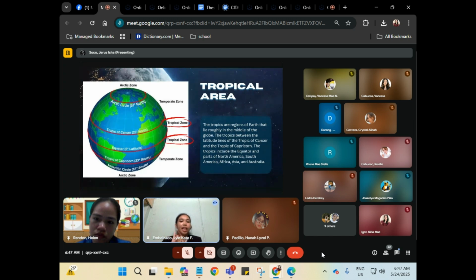Like for example, tropical areas, class, help maintain and balance the ecosystem. And then another thing is the tropical rainforest. The tropical rainforest surrounding the tropical region is a source of food for humans and also for animals. And as I have said earlier, the tropical zone is best suited for growing different kinds of crops. Again, this is the tropical area or the tropical zone. Please, next slide.